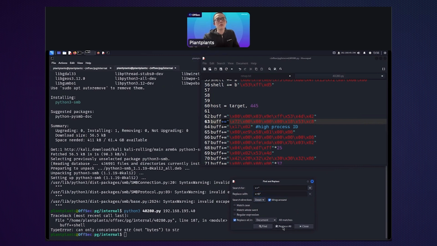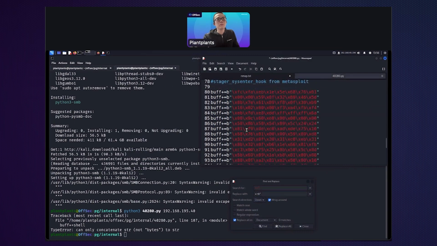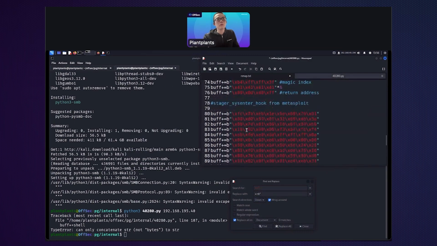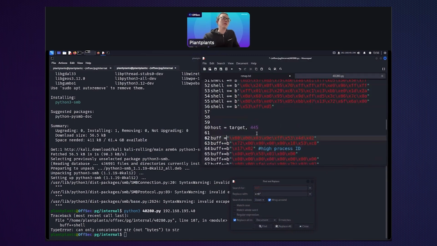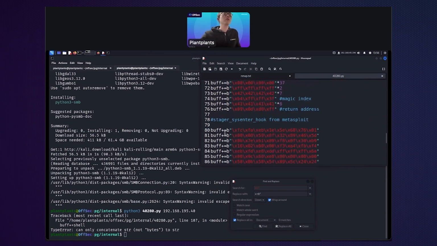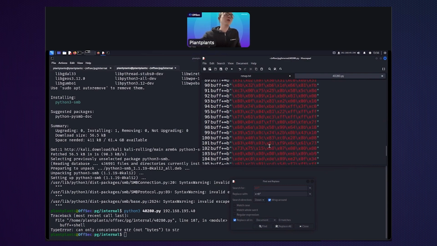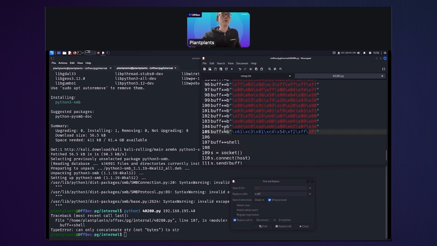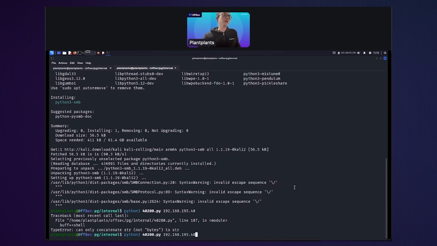Replace all in document. Looks good. And I need to give it there as well. And I don't think anywhere else adds value to the buff variable. So I'm going to save this and run it again and see what happens.